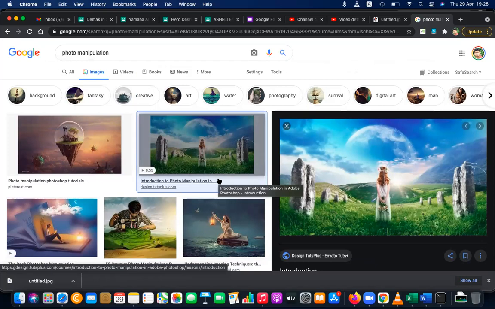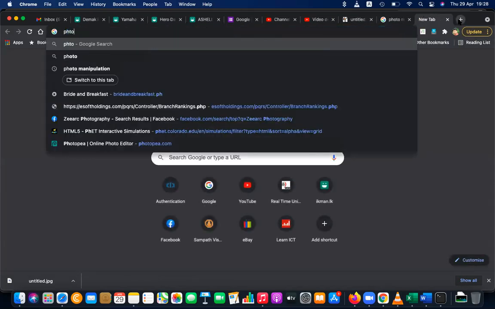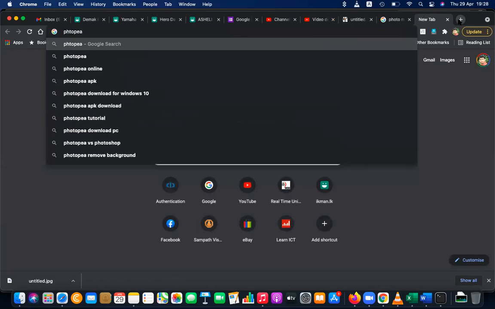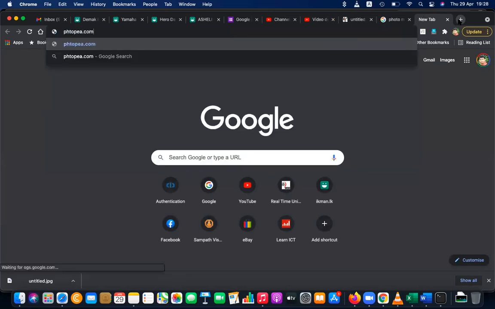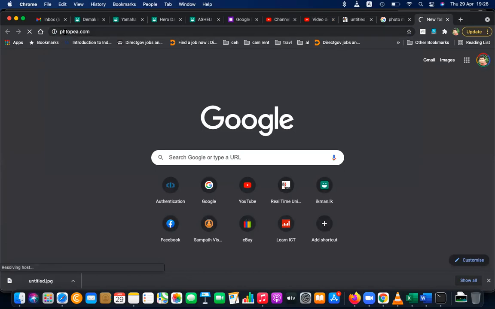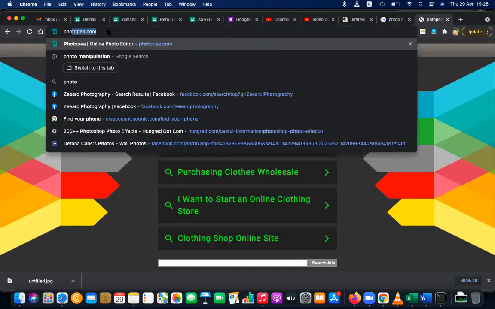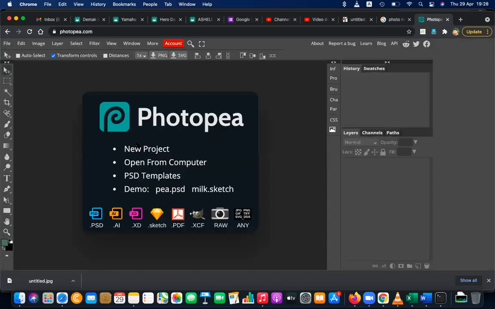You can use Photoshop, or online you can use Photopea. If you want to do this online, you can use photopea.com. This is the online variant of Photoshop.